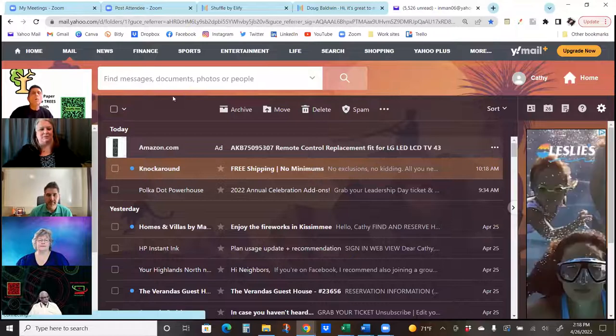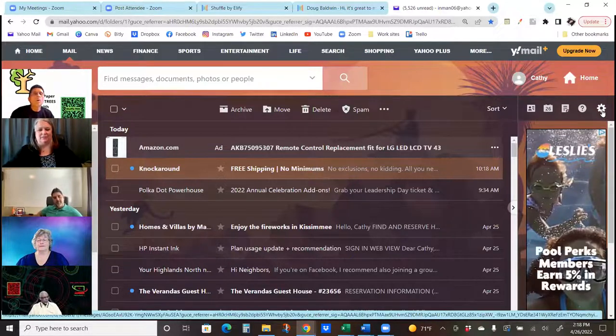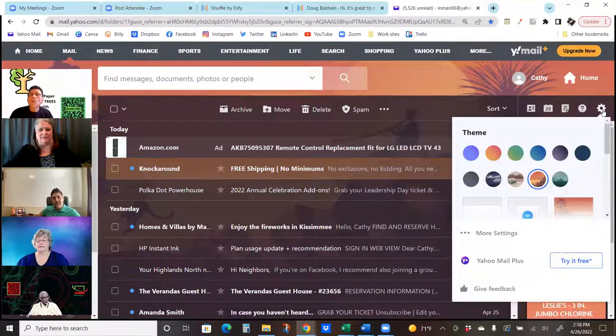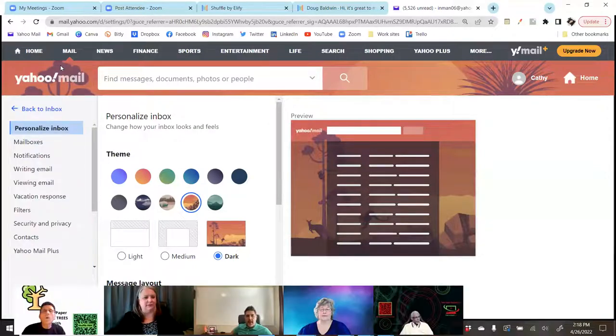Yep. So then I would come over to my email. And now, again, this is Yahoo. You guys probably use Google, there's a million of them. But it's some sort of settings. It's going to be under your email settings, and then here, it's going to be under more. This is very similar to how it is on Gmail. I was just in there, and it's under settings, under the advanced settings.